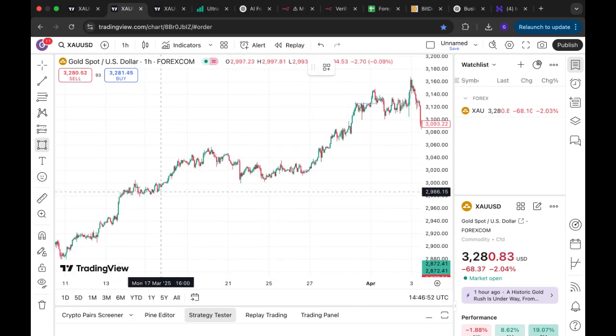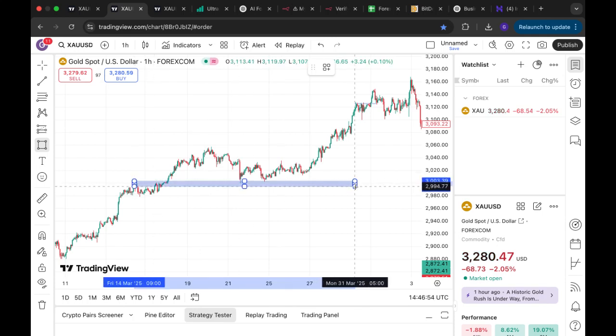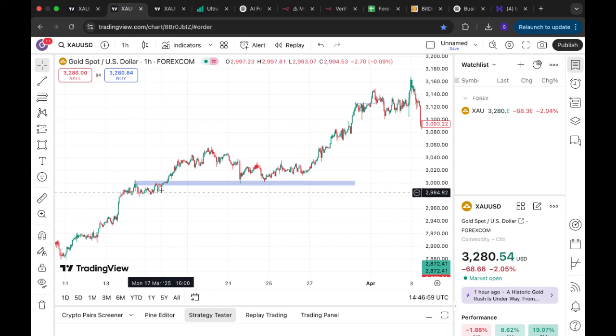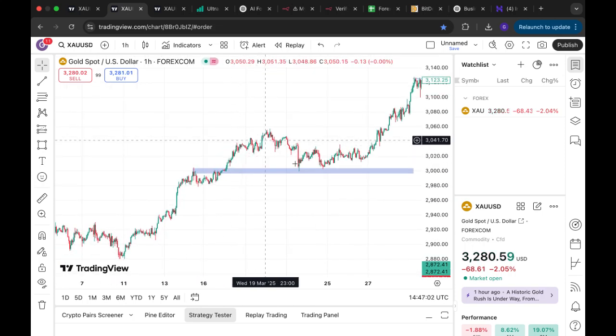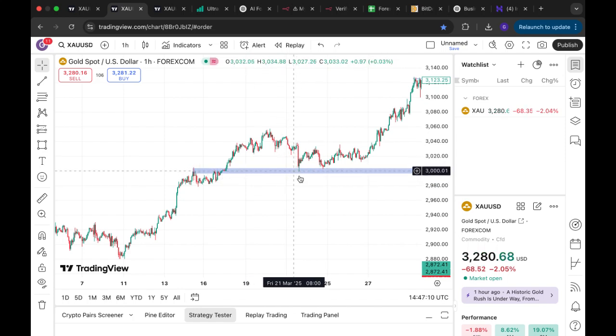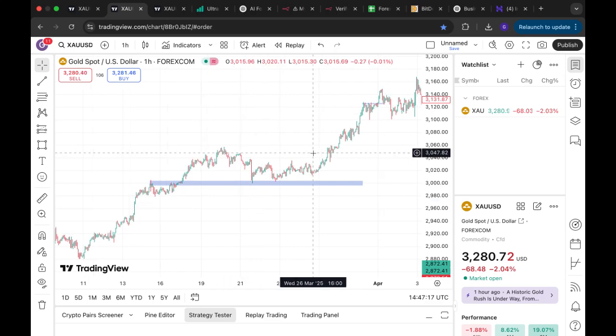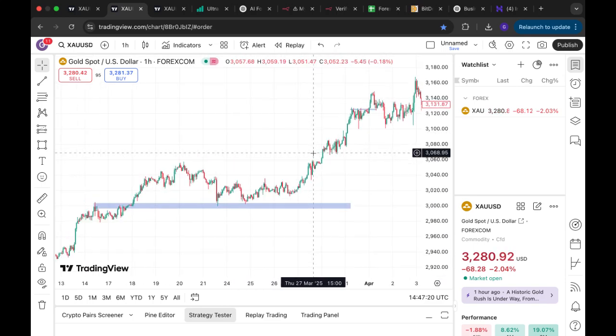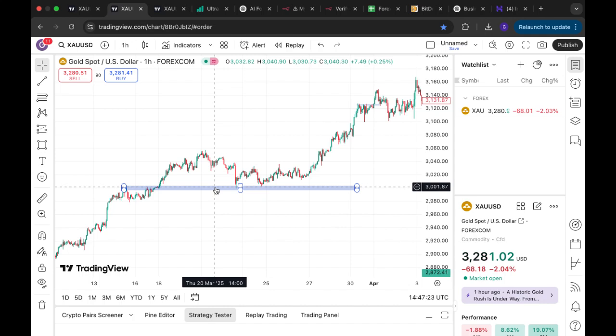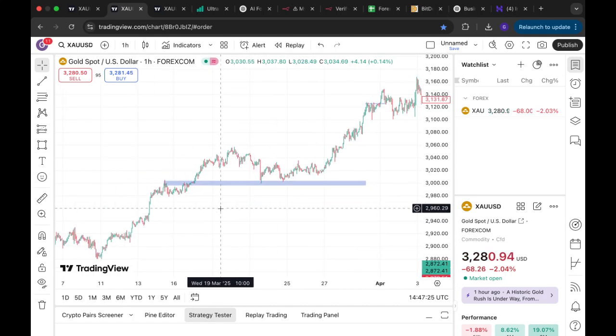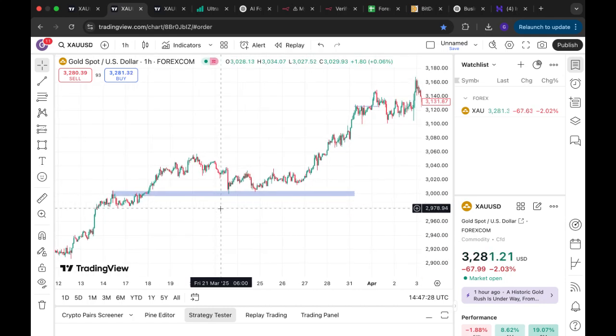Like for example, here, this is a point where, as you can see, price came here, broke out, came back to this point here. So I basically just mark out this point where price reversed from as a decision zone. Some people call it supply and demand zone, but I call it decision zones. The most important thing in getting this strategy is the ability to mark out proper decision zones. If you're able to mark out proper decision zones, then you're 100% good to go.